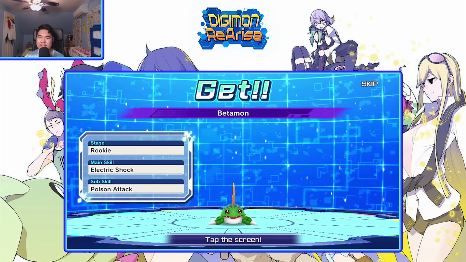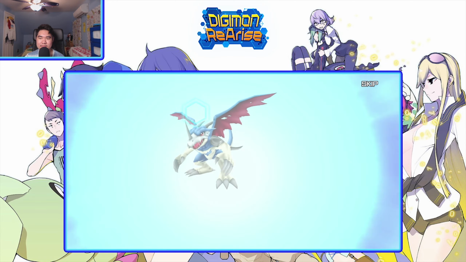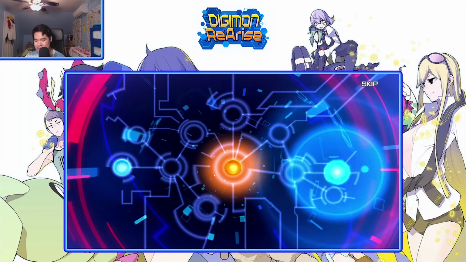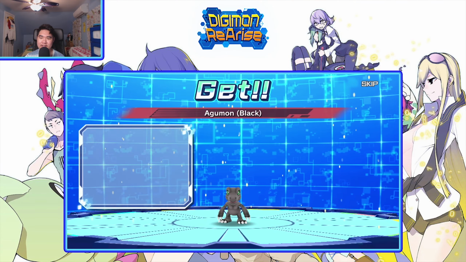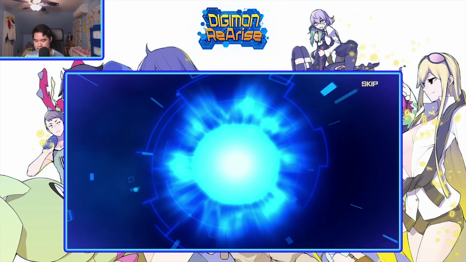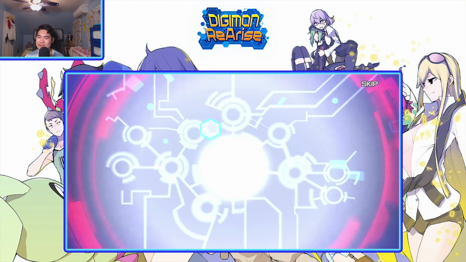But if I do get the Gallantmon Crimson Mode, I don't know what to do anymore, because I got all the Digimon I really wanted. The only Digimon I want after this is Omnimon Merciful Mode, and that's kind of about it. I really don't know what else I want.